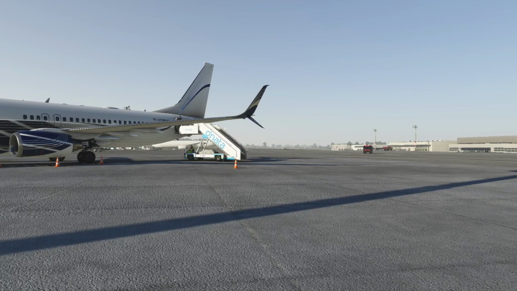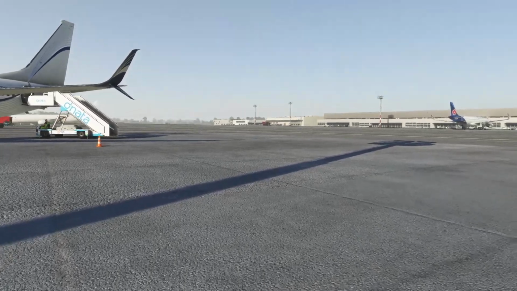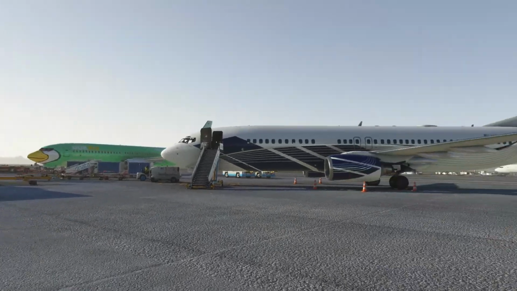Hello everyone and welcome to our flight today. Today we're going to take a short flight from Sao Paulo to Rio de Janeiro. The flight is going to take about 40 minutes or so. And today we're going to fly the BBJ2 as always.